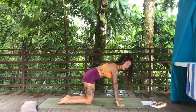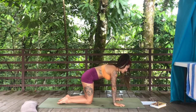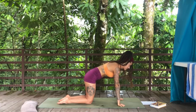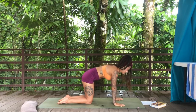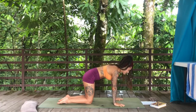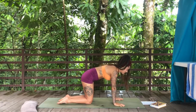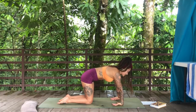Our wrists are not our ankles, right? But we ask a lot of them in yoga and ask them to act as if they are. You might feel your forearms starting to light up and burn. Mine sure are. Keep going. 5, 4, 3, 2, 1. Beautiful.